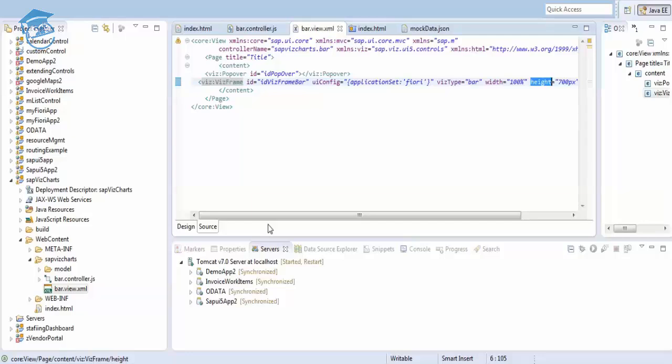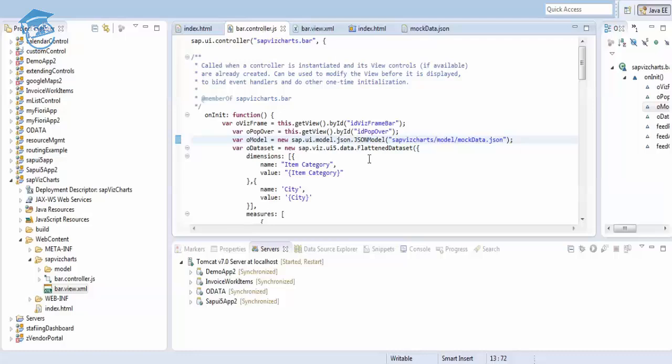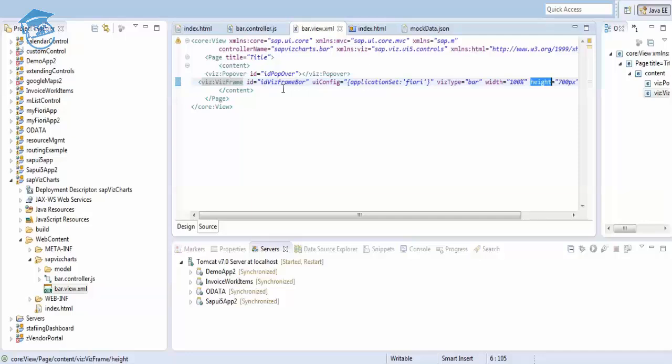And now we have to go to the controller. So what are we trying to do in the controller? In the onInit function, we are first getting a Viz framework, whatever we have given, a Vis frame bar. If you want, you can check the XML for the ID.